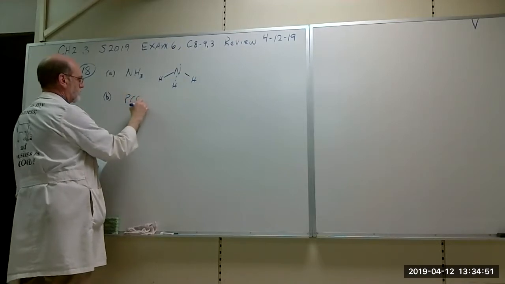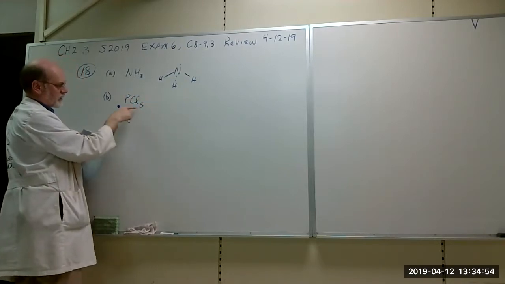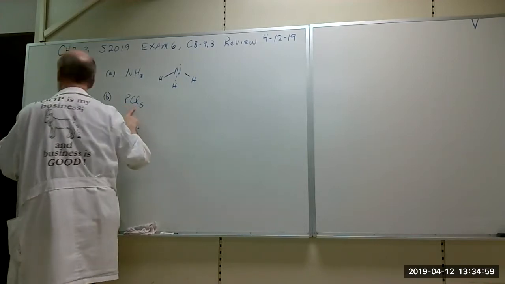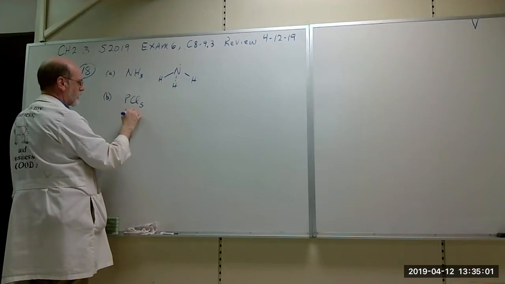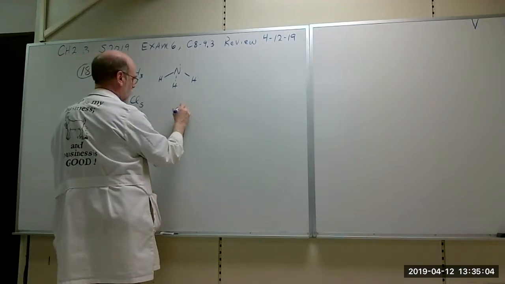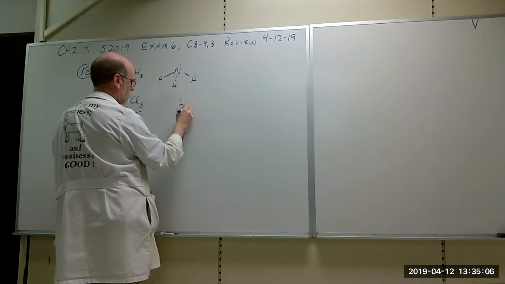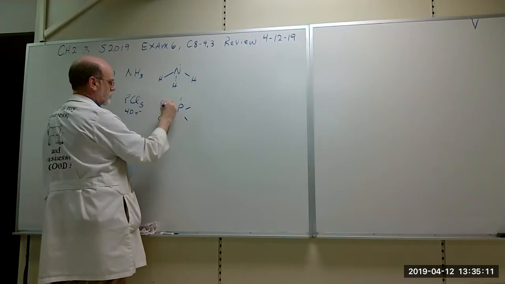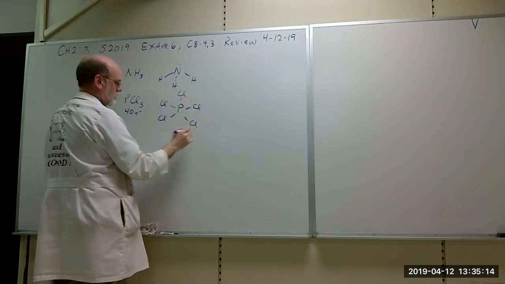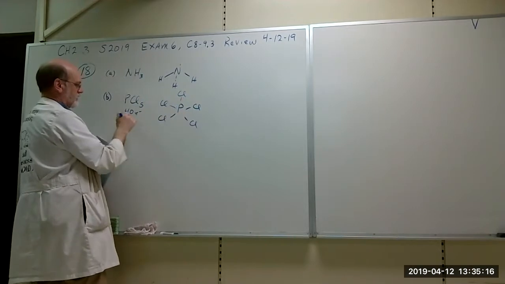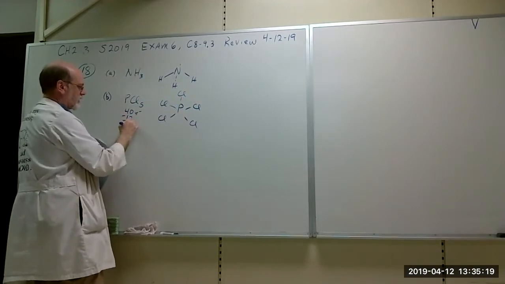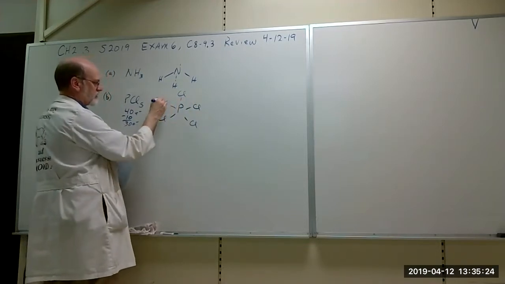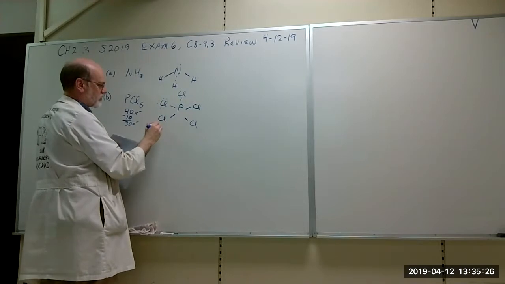PCl5. We haven't done that one yet. So this is 7 for chlorine, that's 35, and 5 for phosphorus, it's 40. We've got 40 electrons here. So P there, 1, 2, 3, 4, 5 chlorines. So that's 2, 4, 6, 8, 10. So we need 30 electrons. So it's 1, 2, 3, 4, 5, and we got room for 6 in each. Right, so that uses them all up.